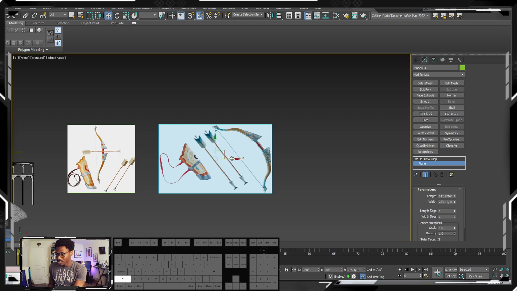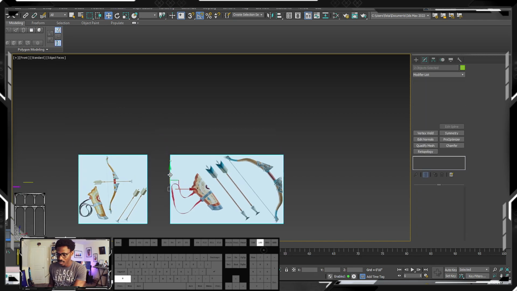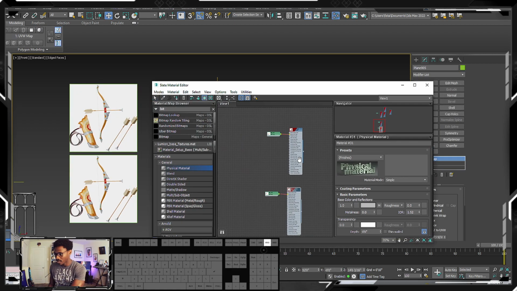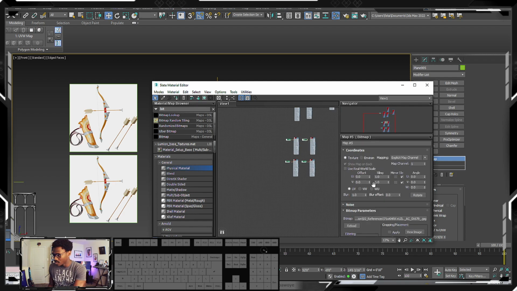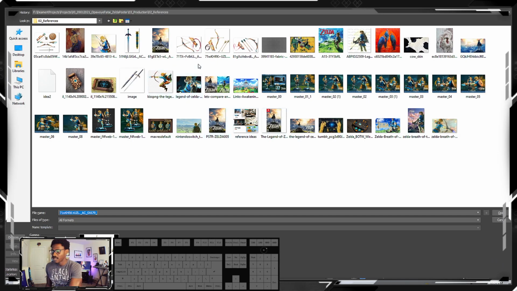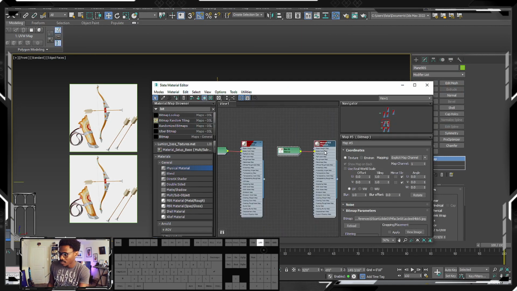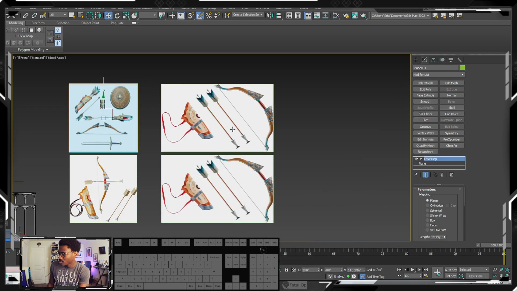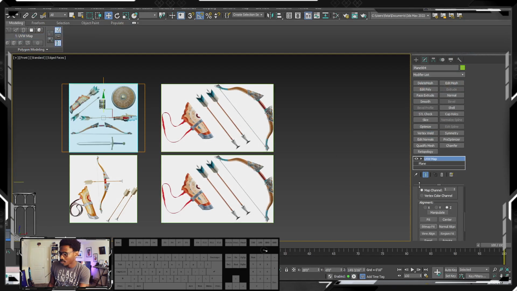All right, so I might just do one more. Make a copy, M on the keyboard. Just trying to bring in as much reference to give myself some decent views of what I've got to work with. I'm going to bring this guy in, throw this guy on top like so. You guys know the process by now. Then we're just going to bitmap fit this guy, and then boom, make sure that he fits. And just like that.